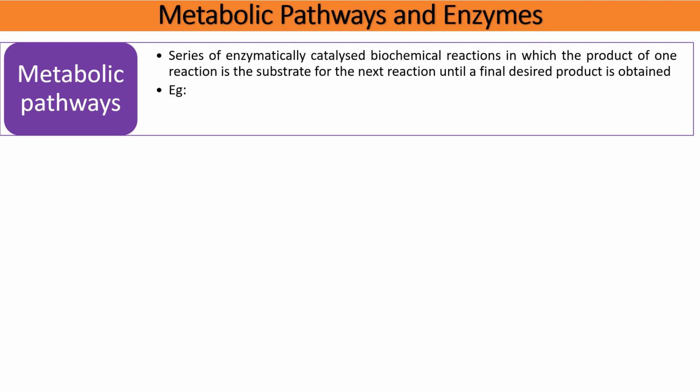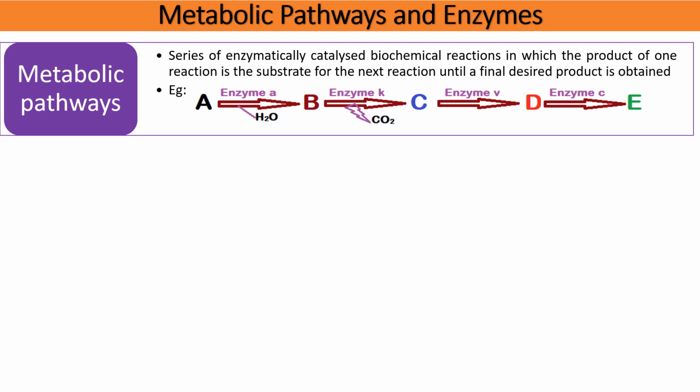Now, metabolic pathways are a series of enzymatically catalyzed biochemical reactions in which the product of one reaction serves as the substrate for the next reaction. And because the chemical reactions are catalyzed by enzymes, metabolic pathways present in an organism generally depend on the enzymes present in that particular organism, while the enzymes present in an organism generally depend on the genetic constituent of that organism. In simplified term, a metabolic pathway can be exemplified as follows.